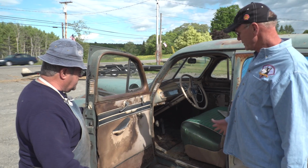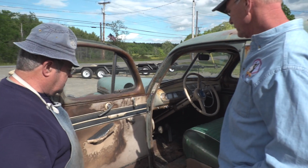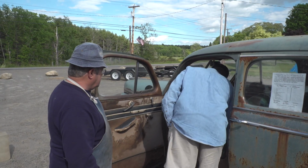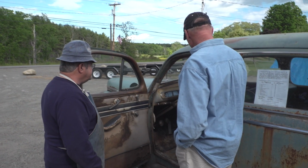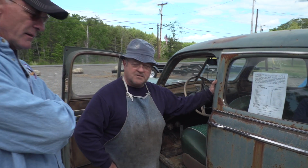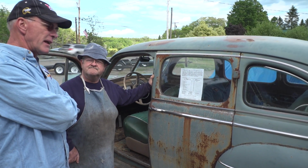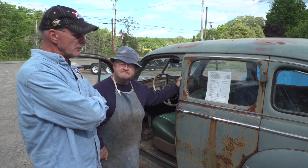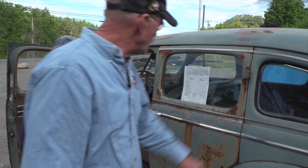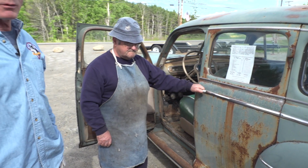Mercury was halfway. Everything's pretty well intact. So this is all original? Yeah, all original upholstery. Probably somebody like LeBaron and Bonnie would like to have this for patents. No kidding. So it's probably got 108,000 miles. It says 08. So what would you ask for this? Oh, this is around a $5,000 car, for a Ford flathead V8 vehicle that is very complete, right down to the Ford logo glass. $5,000. Wow.